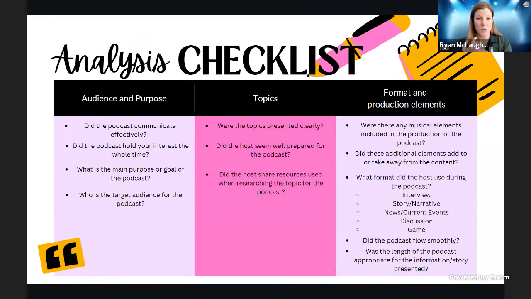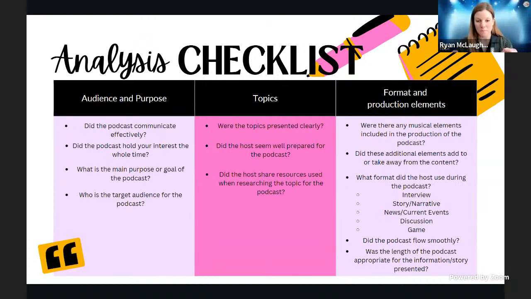So consider that production aspect, making sure those elements don't take away from the podcast. It's probably not the best idea to have background music going over the narration, because then it's hard to focus on the narration. Your brain might be focused on the music.